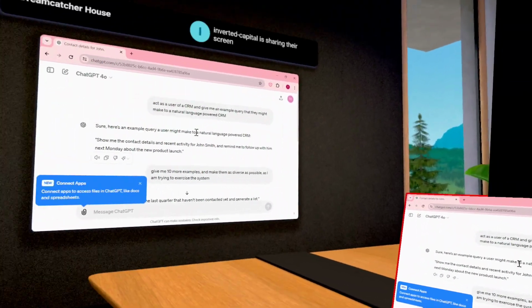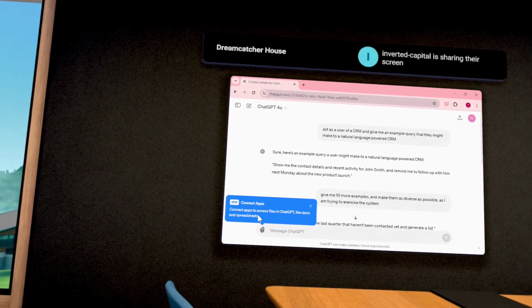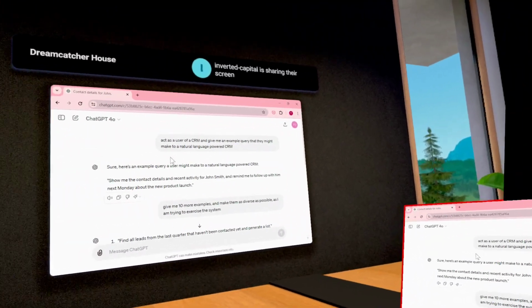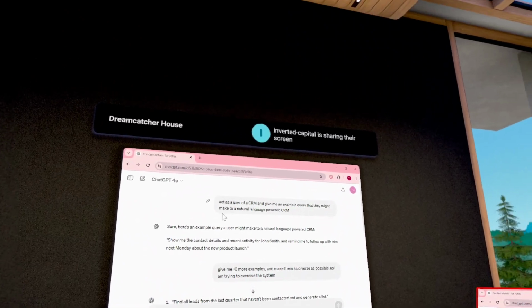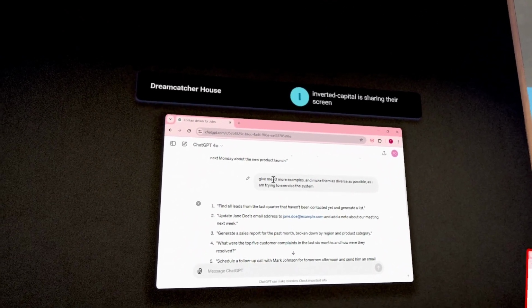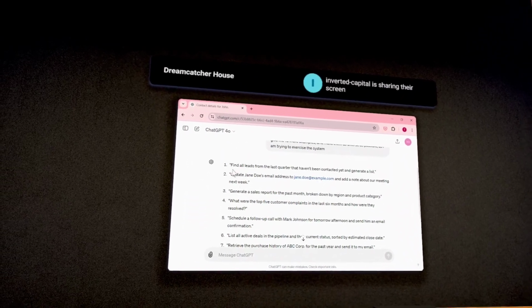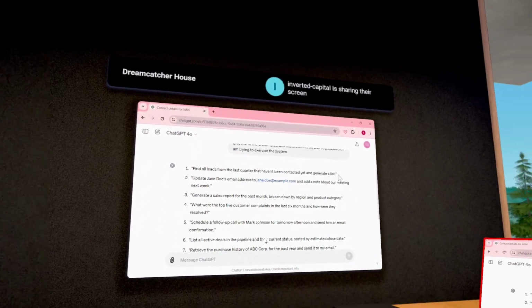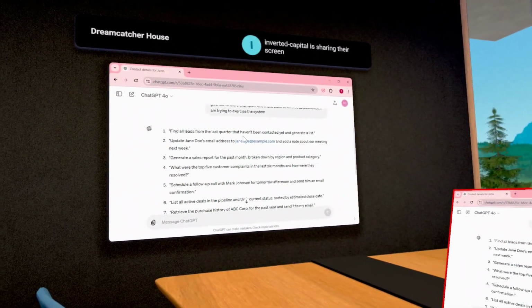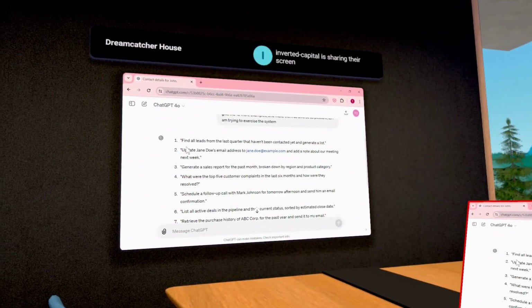Okay, so here's a prompt. So I would set up the simulator, and it gave me these 10 things that a user would likely put into the prompt. Yeah.